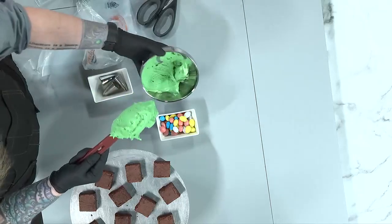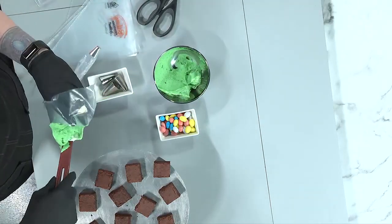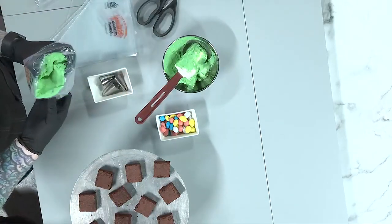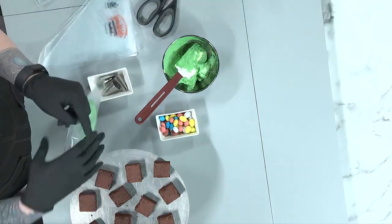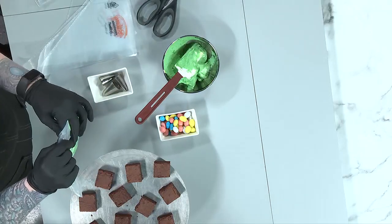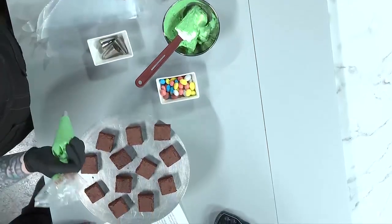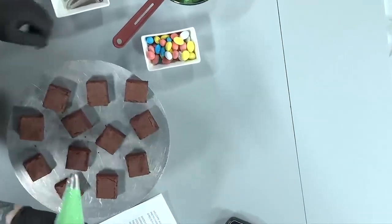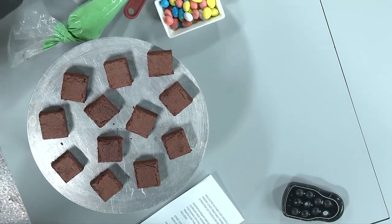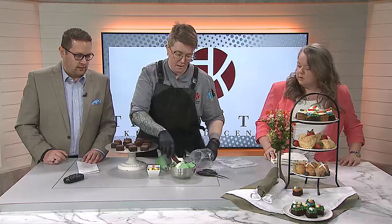Okay, look at this. Just your standard frosting here? This is just a very standard vanilla buttercream that we colored a nice Eastery green. Kat, could you buy vanilla frosting in a jar and use food coloring and whip it to get the same consistency if you didn't want to make your own? You can cheat and get the jar at your favorite grocery store. Pre-colored. So this one's filled, and then we're also going to take another bag and just fill it with icing with no tip in this bag.